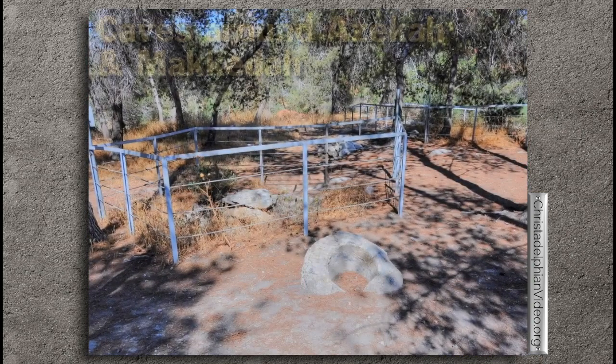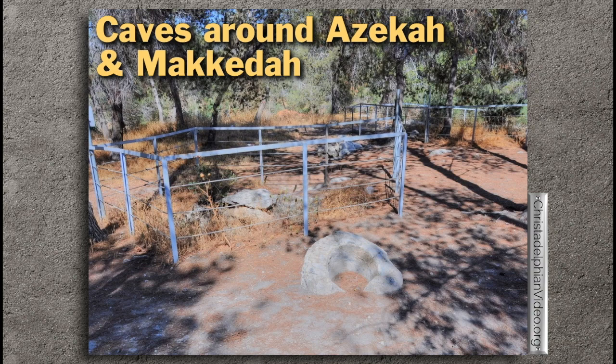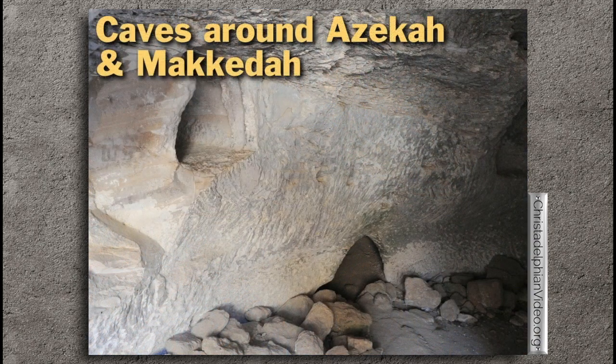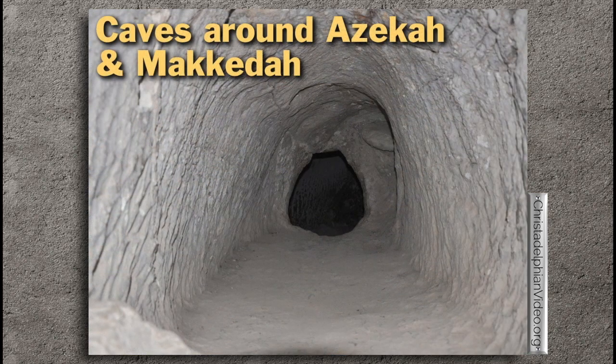Interestingly enough, if you go to the area around Azekah and Makkedah, what do you find? Well, you find these great caves, and they actually put up these iron barriers so that people don't fall into them, because they're huge. Here's one of them here, and you can go down inside these caves, and this is what they look like on the inside, and you can see how they've been chiseled out. Those are chisel marks, and this is a place where you could put a lamp so that people could actually spend time in these caves. And they're there to this day as a testimony to this very story that they went and hid in caves. You go to this place, and there's the caves.